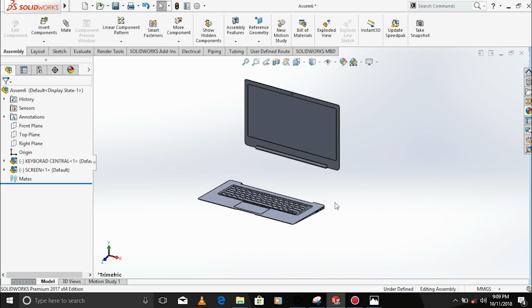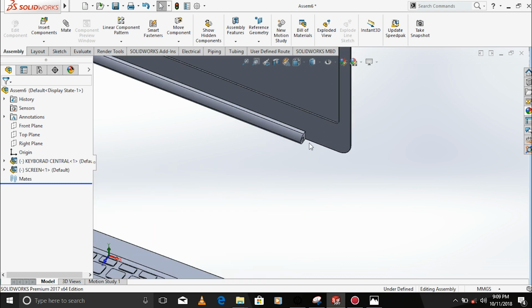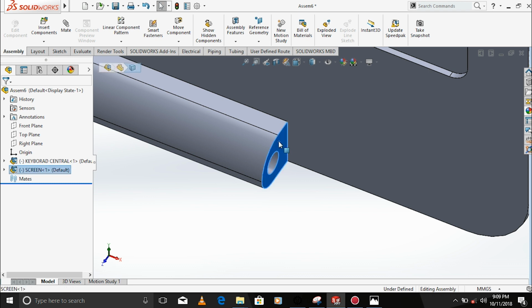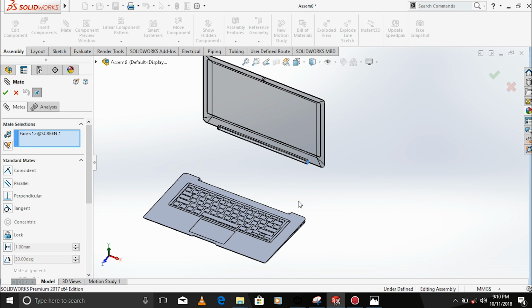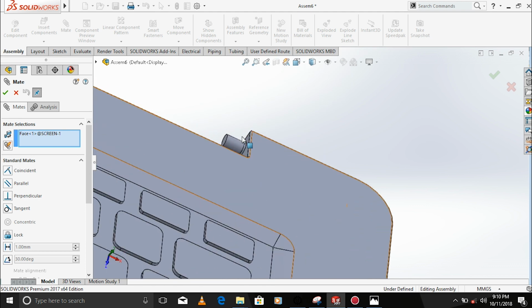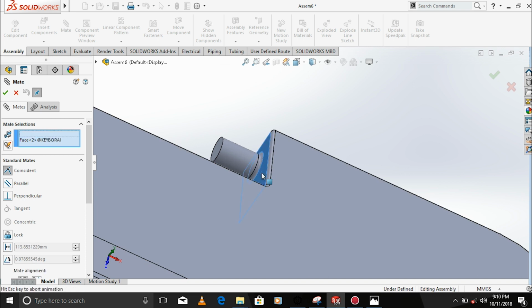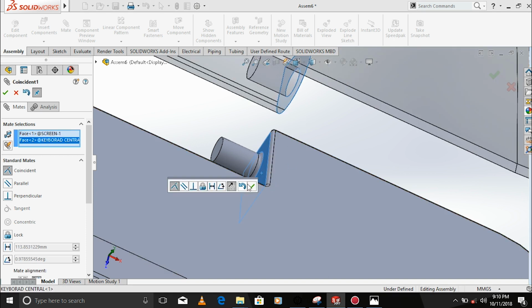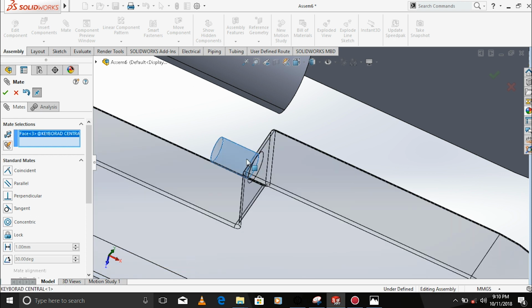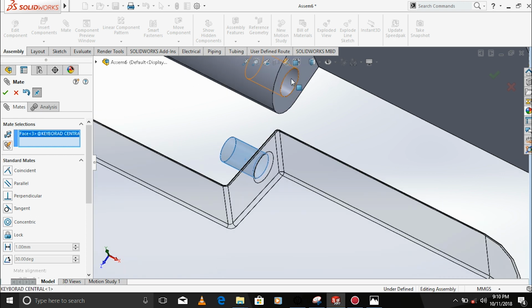So without much ado, we are going to click on this surface. We are going to take mate and we are going to mate this surface to this surface. With that done, we are going to take the little circle here, and that is done.